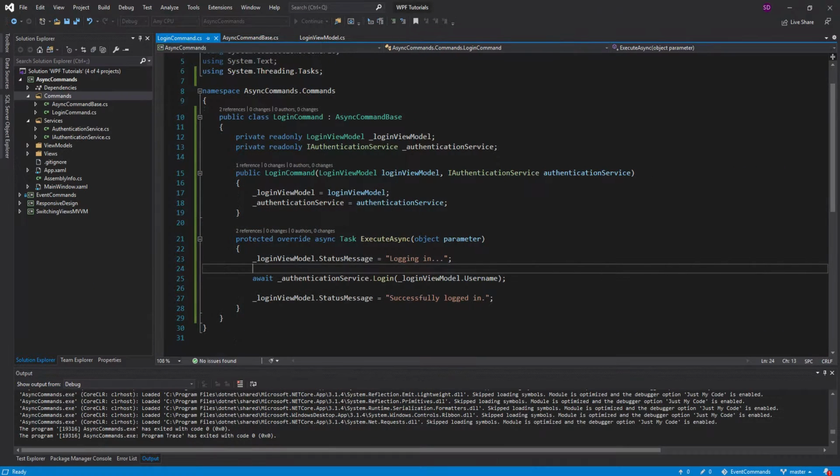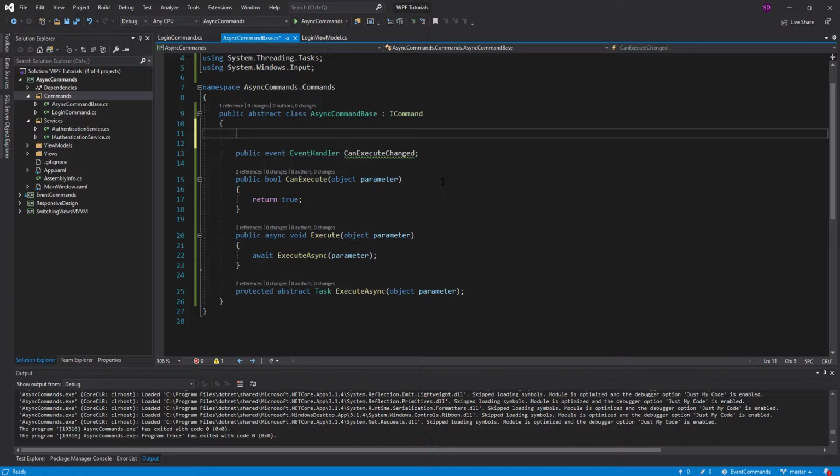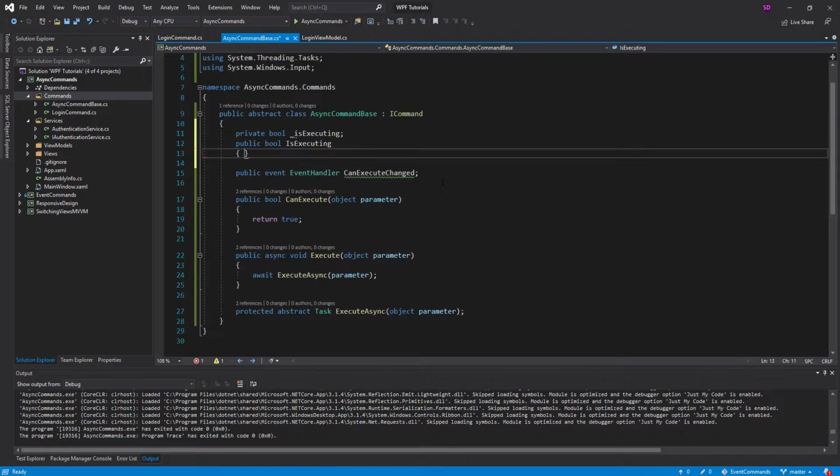So what we can do is go into our async command base, and what a lot of async command implementations do that I've seen is they will change this can execute to false if the command is already executing. So let's go ahead and set that up. So we're going to have a private bool for is executing, and we're actually going to wrap this in a property, is executing.